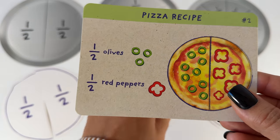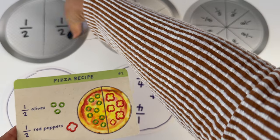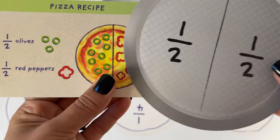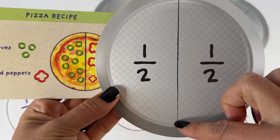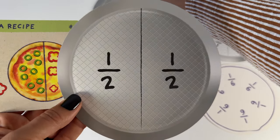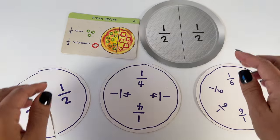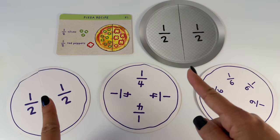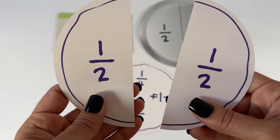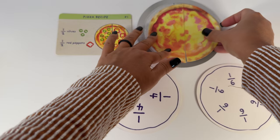First, let's pick which pan we should use. Yes, we use the pan that has half. 1/2, half. It's divided directly in half. They'll each get the same size of pizza. And which pizza slices should we use? That's right, 1/2, half and half. That'll make a whole pizza.